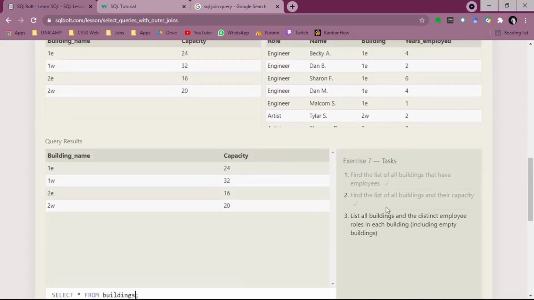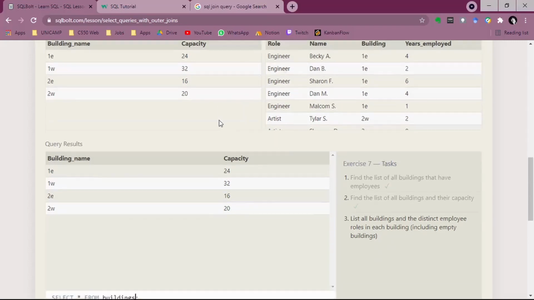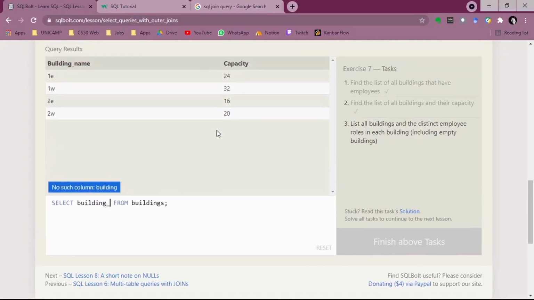Because we're going to list all the buildings, and we want to grab the distinct employee roles, which are in the table employees. So what do we want to show? We want to show the building name and the role.